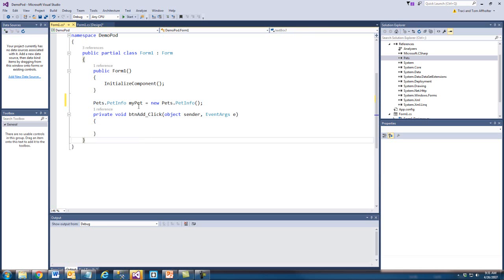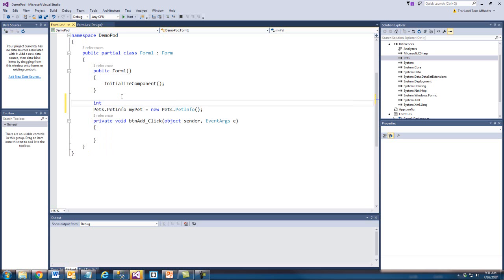So let's break this apart. What this statement says right here is set aside enough memory to store my pet, and it looks at pet info and sets aside the memory required to do that. That's very similar to something like this. Right there. This part is the variable name, this is the data type. This is the variable name, this is the data type. But this sets the value initially to null or 0. This guy just sets memory aside, that's all he does.